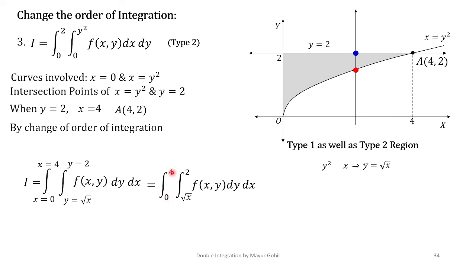Okay, the limits for x, those are the constant limits. Okay, so this is how we do the change of order of integration. Compare both the questions. Okay, there is a great similarity between the two questions, but I want you to understand that the region has shifted. The first time it was the region bounded between the parabola and the straight line, now it is between the straight line and the parabola. Okay, so check out how it is done.